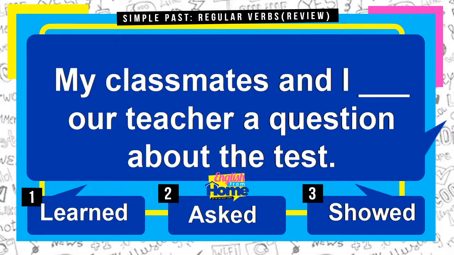Type in the comments which one is the correct answer, okay? Remember that you can type in 1, 2, or 3. So number 1 is learned, number 2, asked, and number 3, showed. Okay, I can see answers already there. Efrain says number 2, David says number 2, Carla says number 2. Let's check if number 2 is the correct one. Let's check.